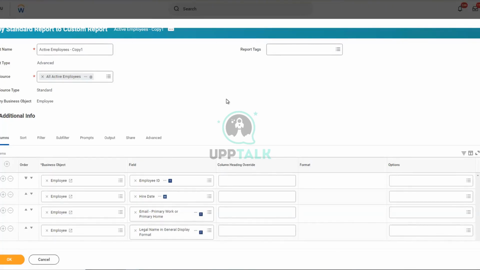In these cases, let's say you want to categorize all the reports, to segregate them, for example to see all the reports used in the compensation domain. For those kinds of things, what we generally do is create report tags. Report tags are very simple. There is not much use of report tags. The main use of report tags is to search your reports in a particular way, to categorize your reports in a particular way.